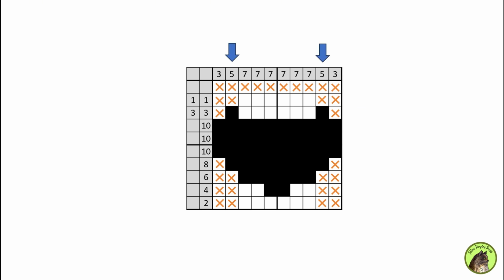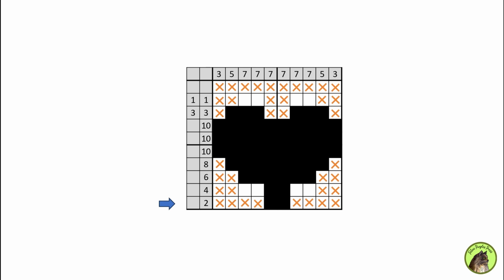Now we have a row with 2 groups containing 3 cells each. Conveniently enough, the black cells we have here only have 1 way to expand, meaning we can expand each of them to 3 cells. And the remaining 2 cells in the block can be marked as empty. This means the 7-cell blocks in these 2 columns can only expand down, and the single empty cell in both of these columns can be marked as empty. This row already has the single block consisting of 2 cells, meaning all the remaining cells in it are empty.